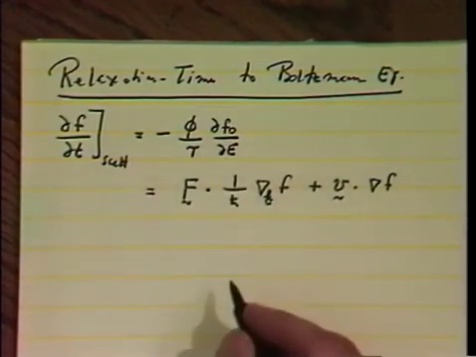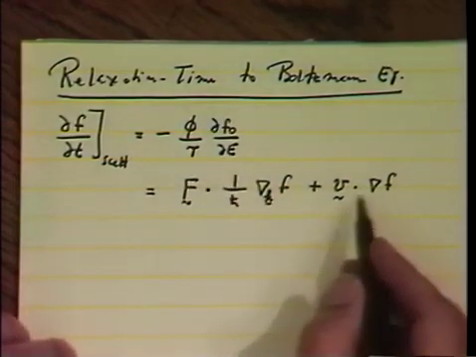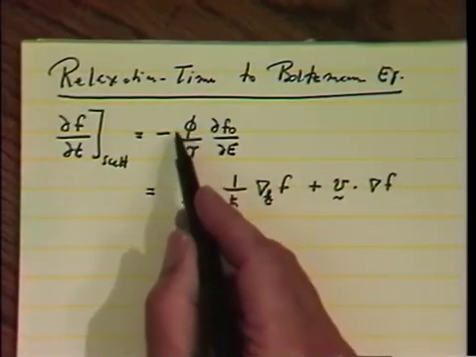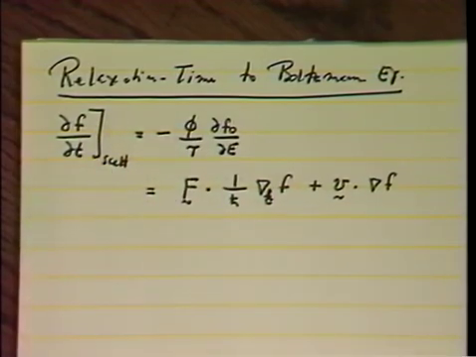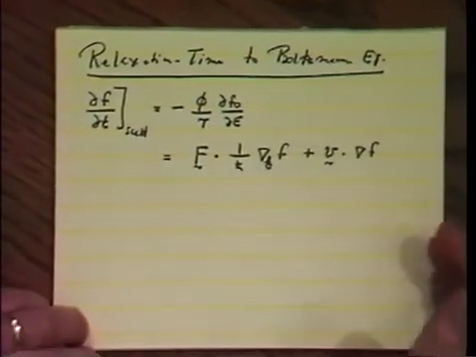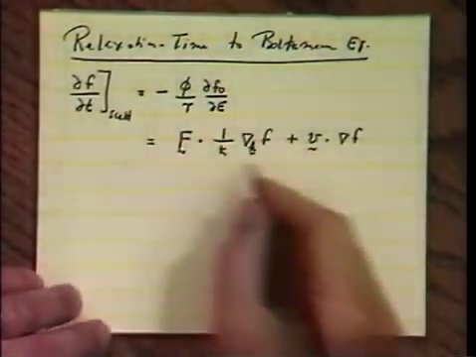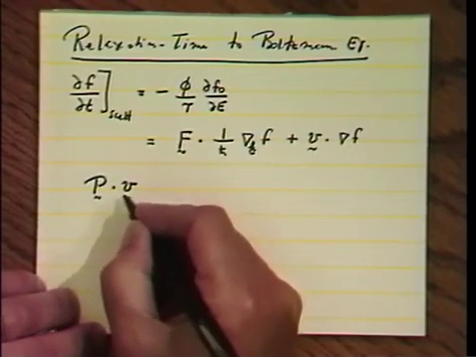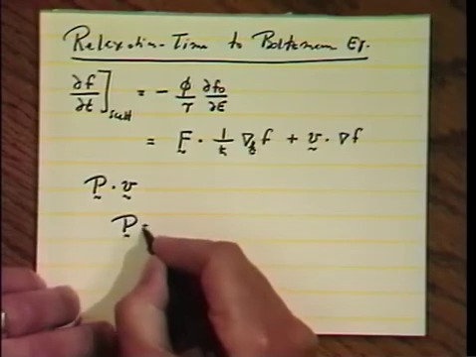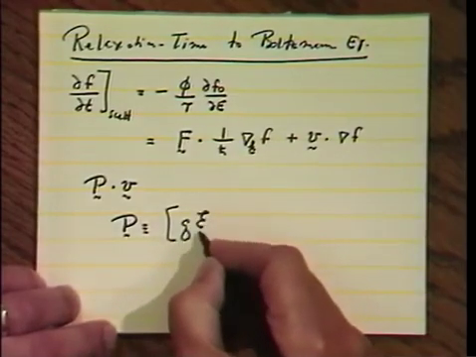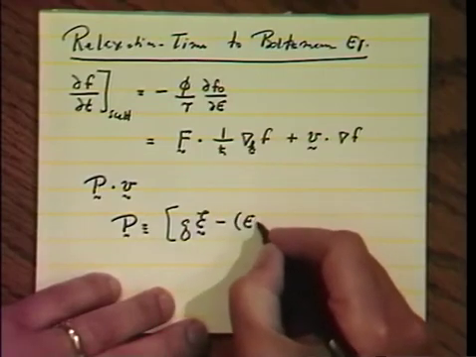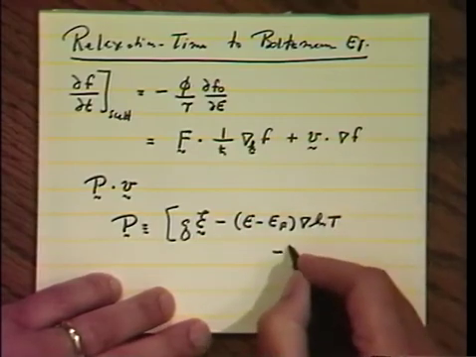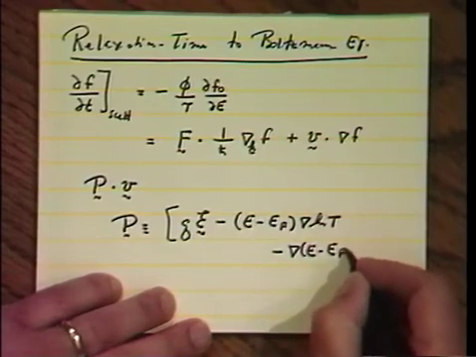Our job then was to see what the implication was for this expression, what our solutions might be ultimately for phi, and hence what our solutions would be for the change in the distribution as a function of what kind of perturbation or driving force we applied. So we worked this through, and we came up with a master equation which we wrote down as this. It involves the term P, which was just a shorthand for a combination of terms: an electric field term, then a term involving a temperature gradient, which we could write as gradient log T, and then for completeness, the gradient of E minus EF itself.